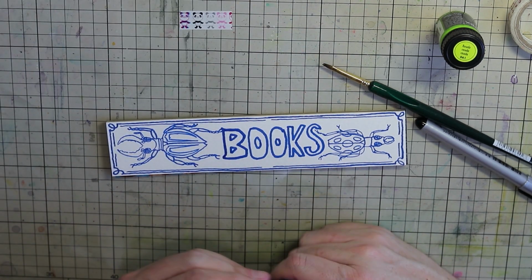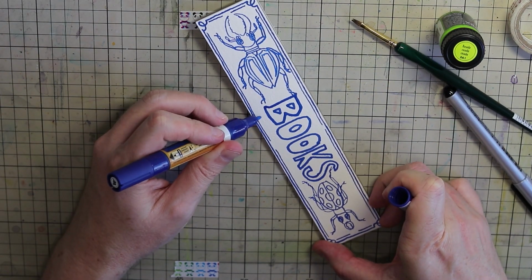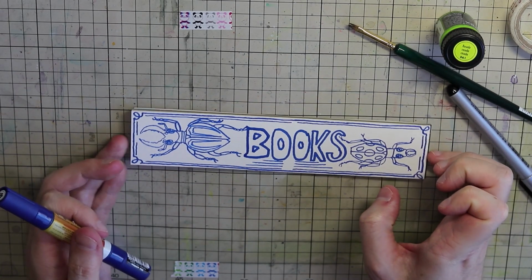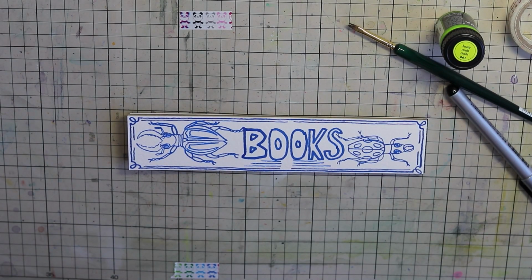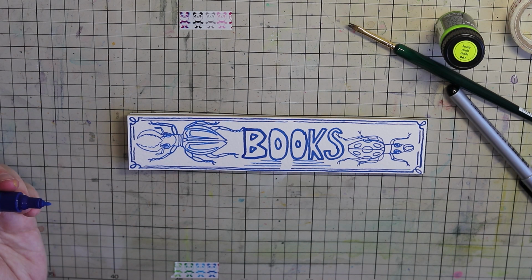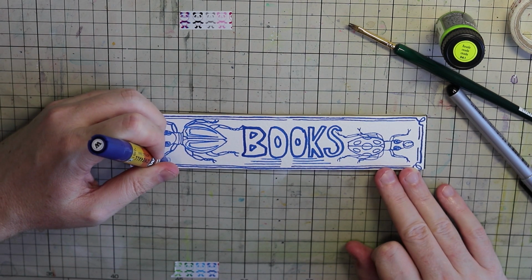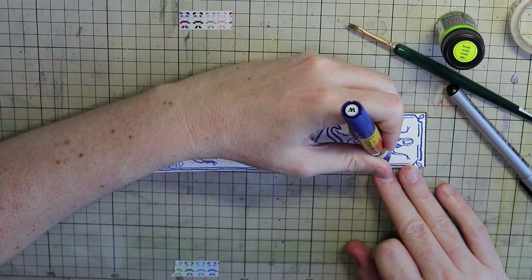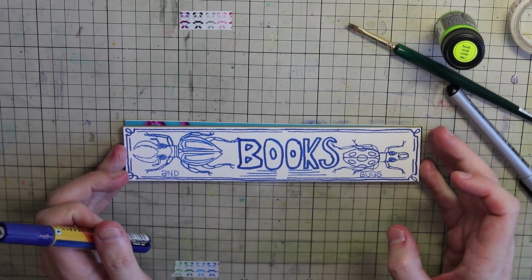That seemed a little bit too lonely, or there was still some space available, so I just played around and added a few little extra things, including a little bit more typography using the thin nib, and so it now says books and bugs.